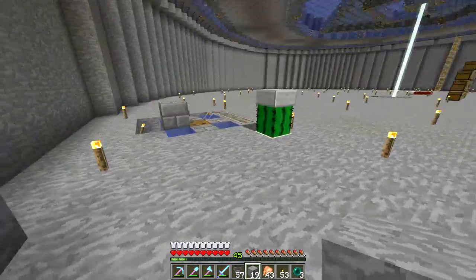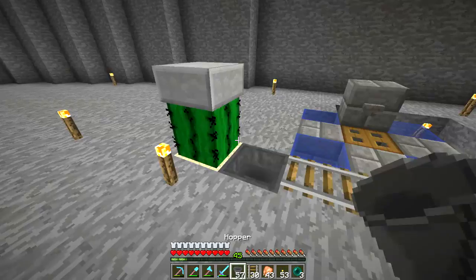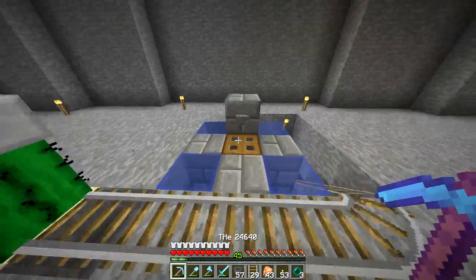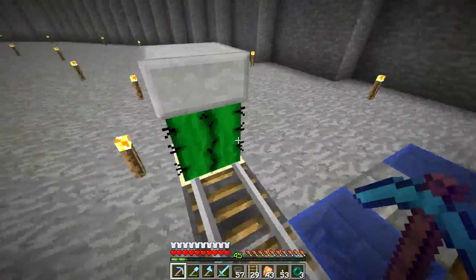So now you can't see it at all. Completely hidden. Like so. So you just come up here, do this. People will be like, what's that all about? Slip? What is that cactus slip?